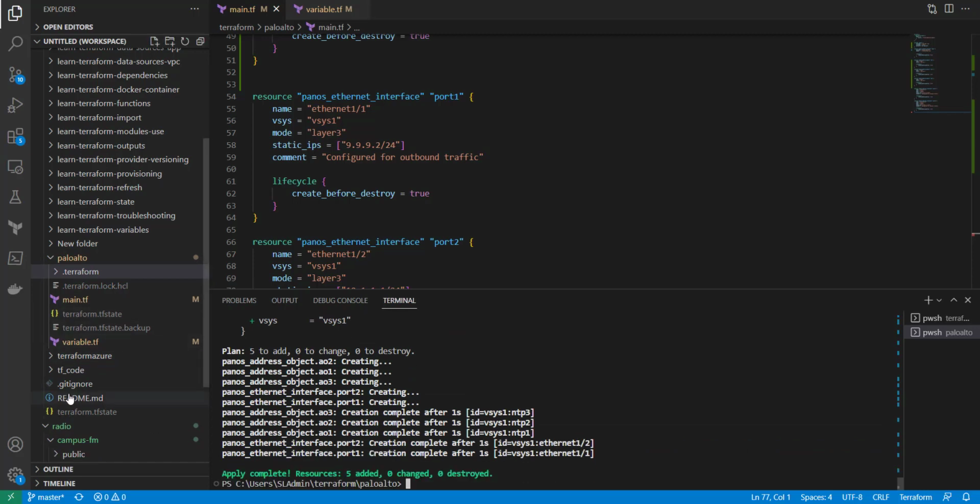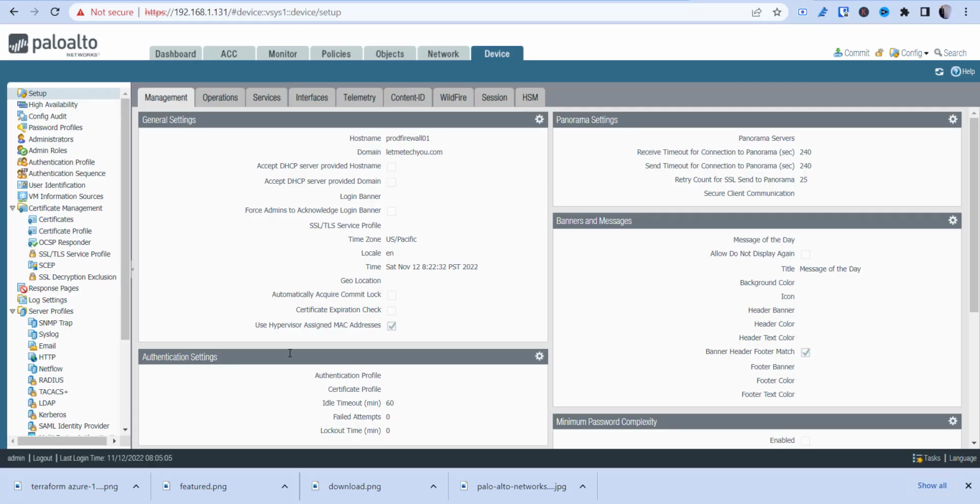So this updates my local state file. Now, if you're using this in a team environment, you'll want that state file to be placed somewhere where multiple people can access it, because if multiple people are configuring the same firewall and they're using different state files, they can potentially overwrite stuff that you created. So you'll want to have that, whether it's Azure, AWS, some type of storage account, or Terraform Cloud. You just want it centrally managed, that way you can have locking mechanisms and things like that when working against it.